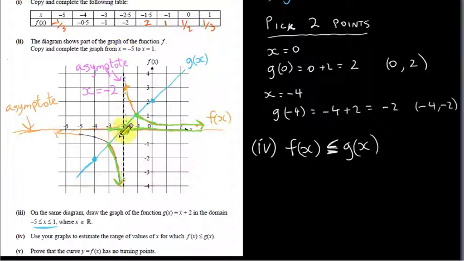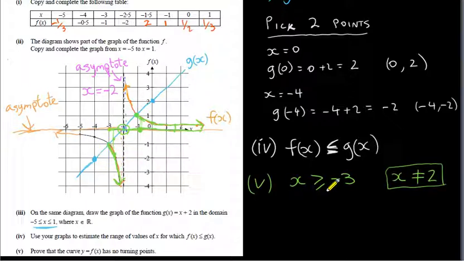It could either be up to plus infinity or minus infinity. So if x is greater than or equal to minus 3, with this point excluded, say it's this point here, we find that f of x will be less than g of x. Or if it's this point here, if we calculate f of x, we get this distance, which again is a lot less than g of x. Or over here, if we take this point and calculate f of x, we're down here, whereas g of x is up here. You can see that f of x is less than g of x. So here's the answer to part 5.